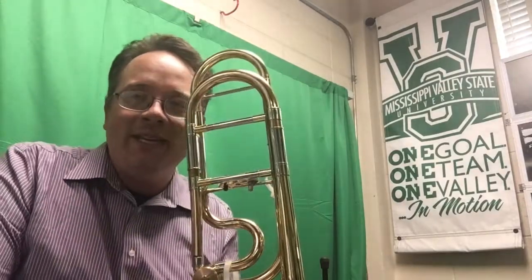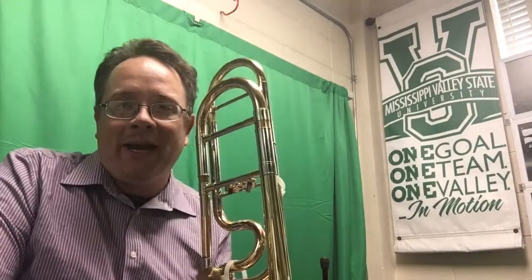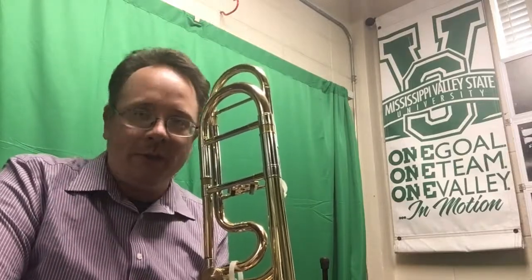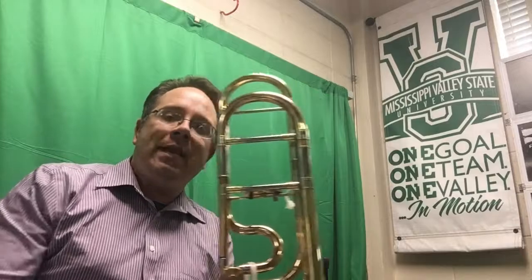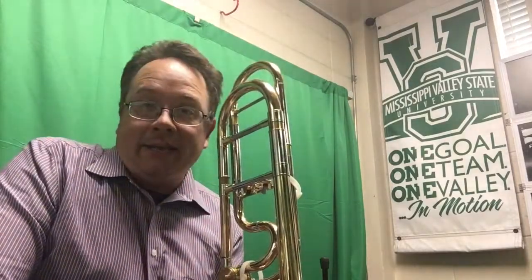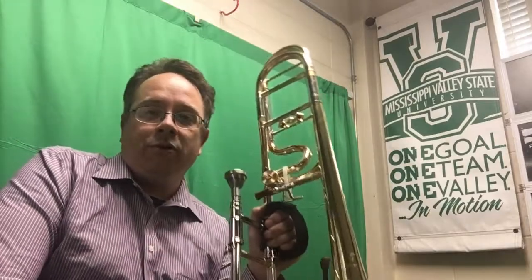Dr. Morse, and this is number 12 in a series of Meet My Instruments, the final installment, at least until I learn or buy some more instruments. So the last one today is my T396 Edwards Tenor Trombone, okay?